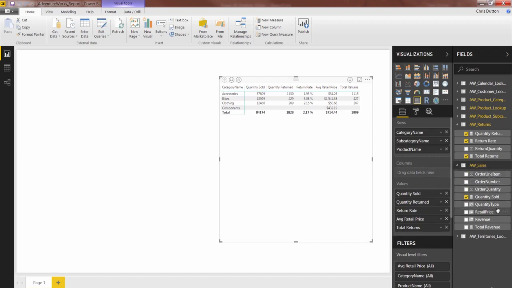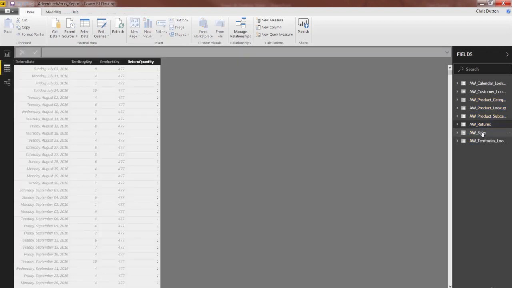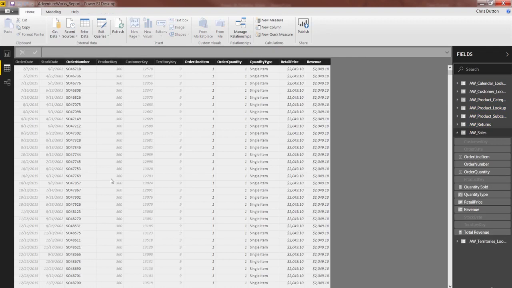Now, to figure out how we're going to calculate this, it's helpful to take a look at that sales table for ourselves. One thing that's interesting is that we've got this order line item column, which means that if I placed a single order but purchased two different products, that will show up as one order number with order line item 1 followed by order line item 2, which means that there are duplicate values in here because there are multiple line items for any order containing multiple products.